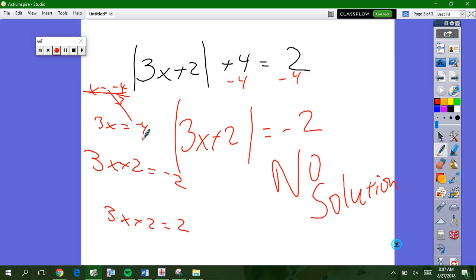Okay? Go ahead and put this over. I subtract the 2. 3x equals 0, or x equals 0. I plug it in. 0 times 3 is 0, 0 plus 2 is 2. Absolute value of 2 does not equal negative 2, does it? So neither of those solutions work, correct? So therefore, it doesn't. So basically all you got to do is ask yourself, is a distance ever equal to a negative number? Okay? Does that make sense? Any questions with those? Do you think we're okay with that part? Get on to the inequalities.